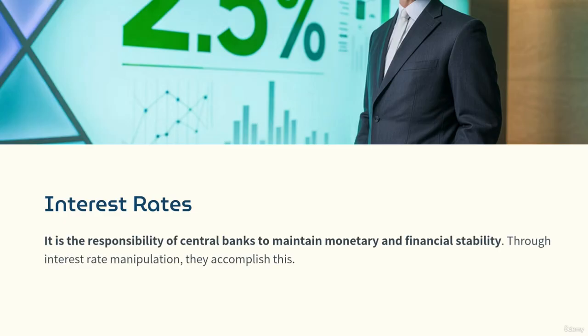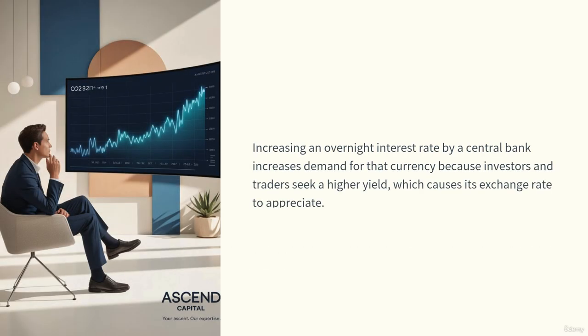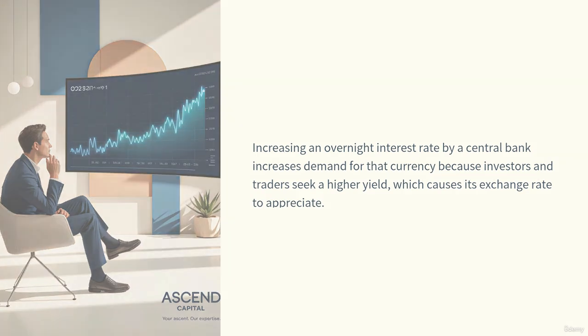Interest rates. It is the responsibility of central banks to maintain monetary and financial stability. Through interest rate manipulation, they accomplish this. Increasing an overnight interest rate by a central bank increases demand for that currency because investors and traders seek a higher yield, which causes its exchange rate to appreciate.